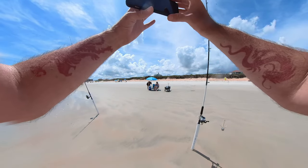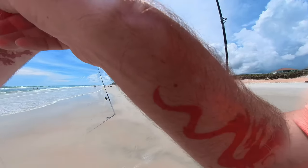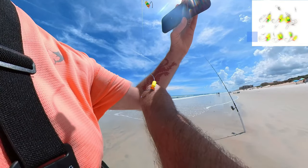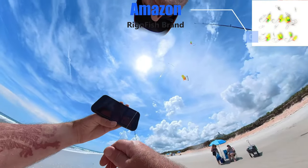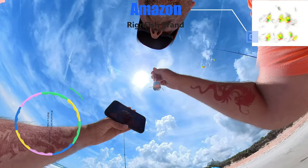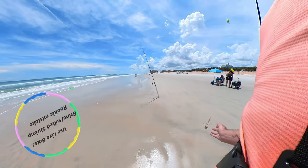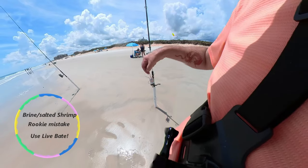Let's just hope we get some grouper or something — pompano, I mean. Let's get some pompano. Actually off the internet, I don't know if you can see that, but I've got some floaters on it. I've got a high-low with a sinker on the bottom, and I've got every single one of these the exact same way. Other than that one over there — pyramid. This one over here — pyramid. This one over here — the claw.